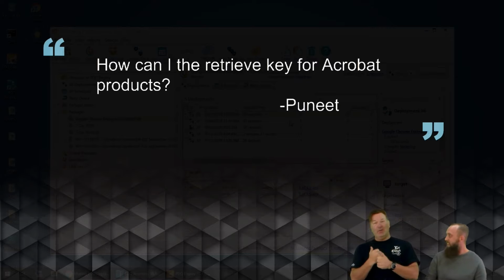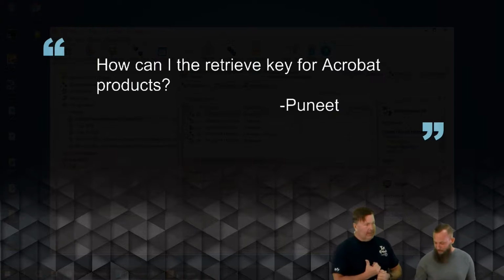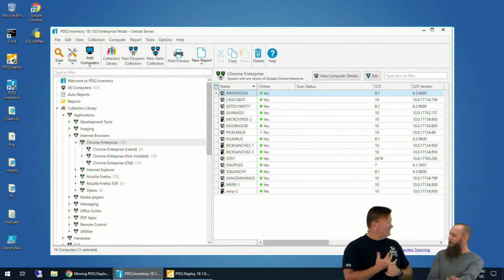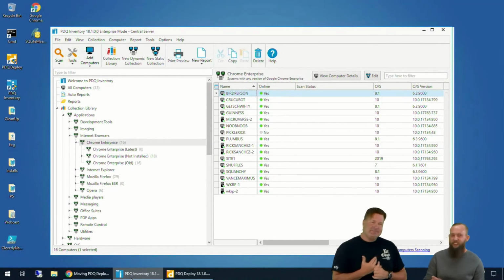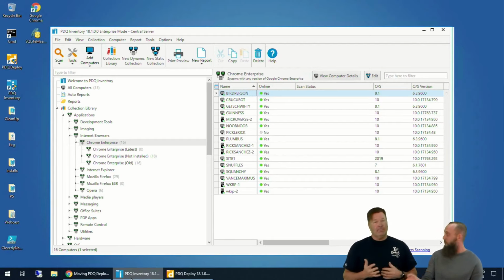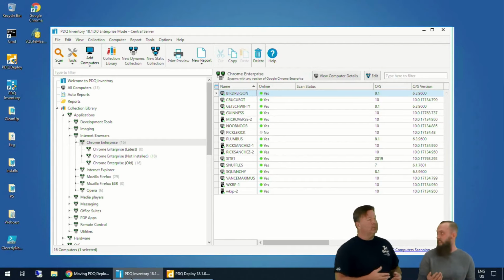If you find out where they keep it, if it's in the registry, obviously the registry scanner will get you there. If it's in WMI, you can pull it there. There are other third-party products you can go look at that can pull some of this stuff, and then if you save that out to a CSV, you can pull that into a custom field for those computer objects.